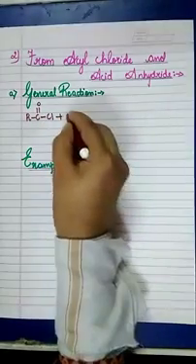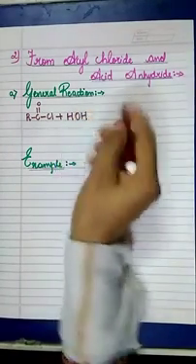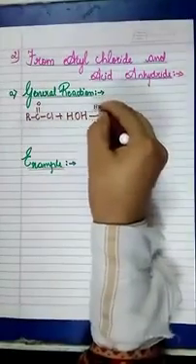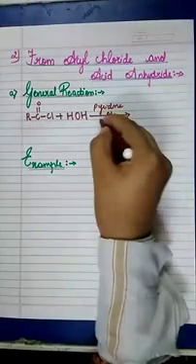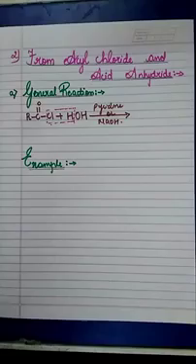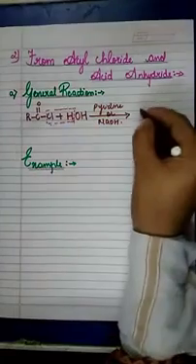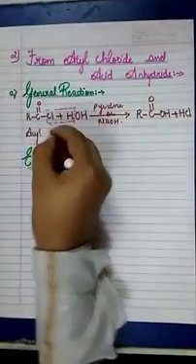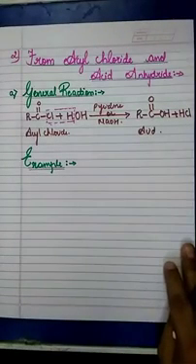This acyl chloride will react with water, HOH, in the presence of a suitable solvent such as pyridine or NaOH. What will happen over here? HCl will be liberated out. It is a very simple reaction. HCl will be liberated out and OH will merge over here and we are obtaining RC double bond O OH plus HCl as a side product. So here from acyl chloride we are obtaining acid in the presence of NaOH or pyridine.